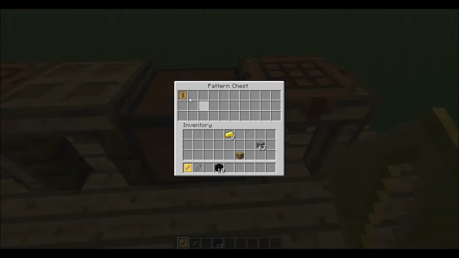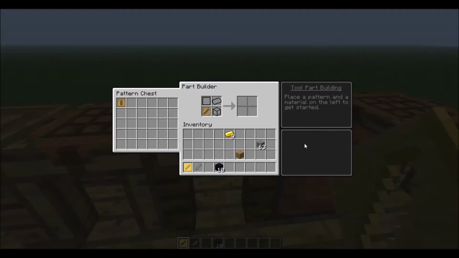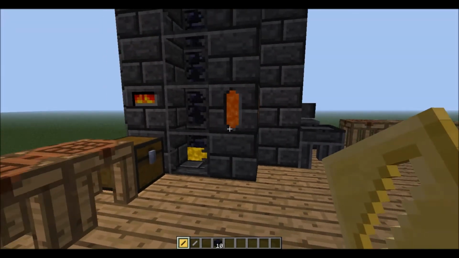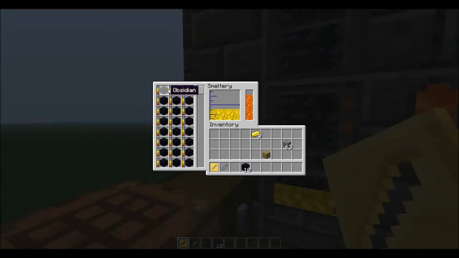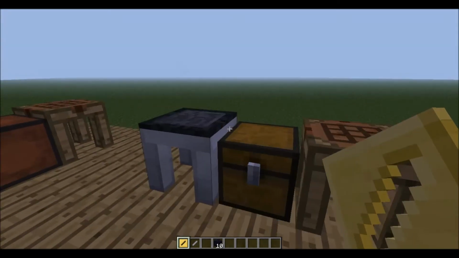Now the pattern chest is used to store all your patterns, but the coolest part is if you put it next to your tool part builder, the pattern chest will show up here, so you just go into there and everything. And so I think that obsidian might be done. Nope, it's not done yet. It looks like, yeah, okay, it has like a fourth of the way to go. So I guess I will show you what this is.